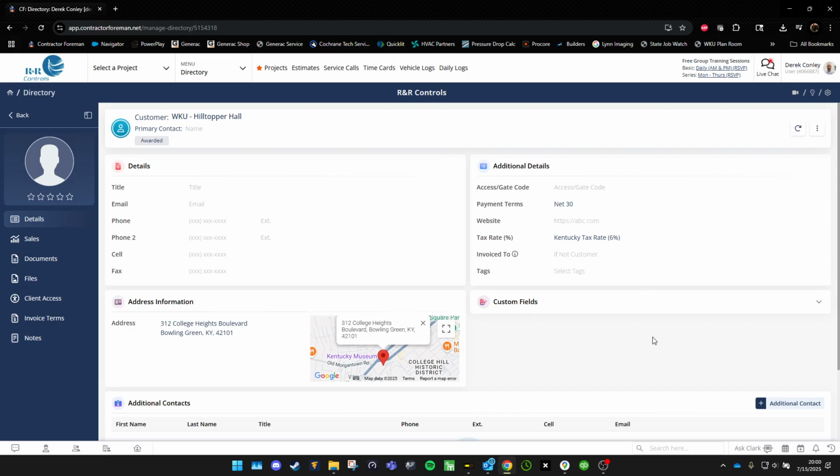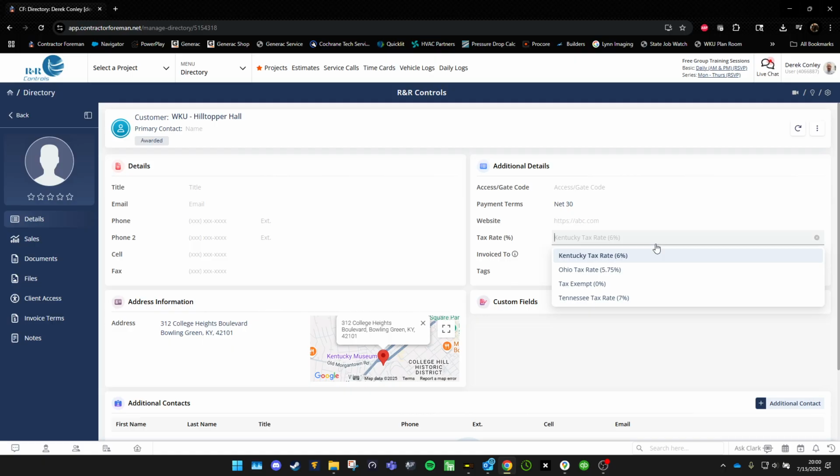Website, you can put the website in if you want. You don't have to. It's just an additional way to identify your place. So, tax rate. Right now we have 4 separate tax rates, and if you need another tax rate because we're at a different state, one can be added super easily.